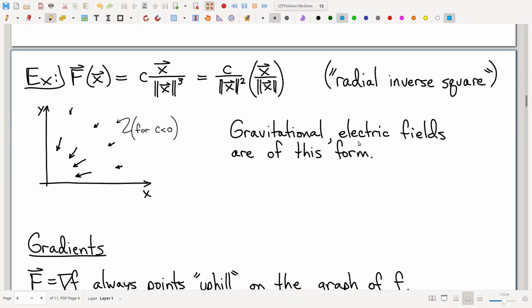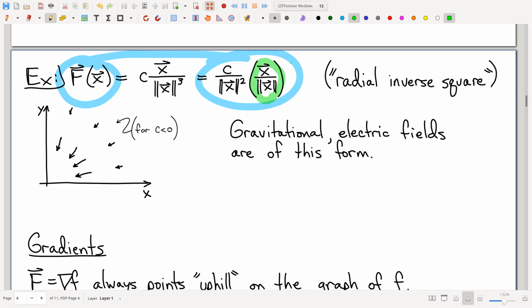This is a good one. Most efficiently written down like that, but still not my favorite way to do it. I would rather write it down like this, and you'll see why momentarily. If I look at this expression that I've got here for this vector field F, an easy first observation is that that's a unit vector.